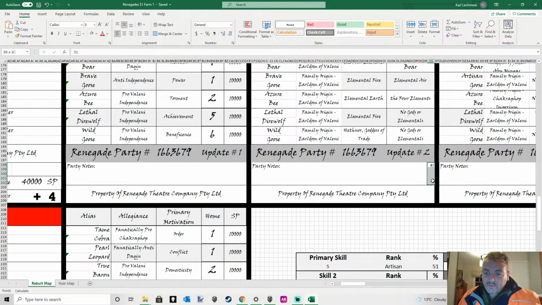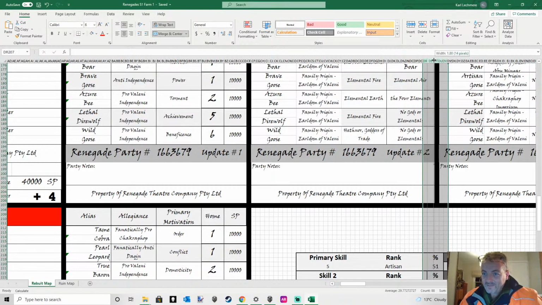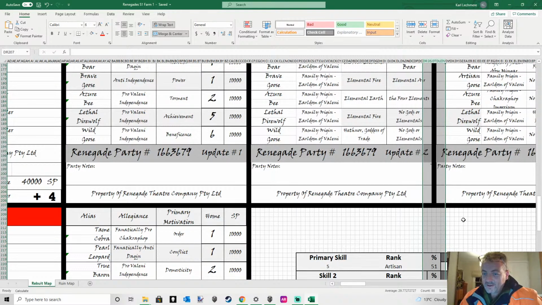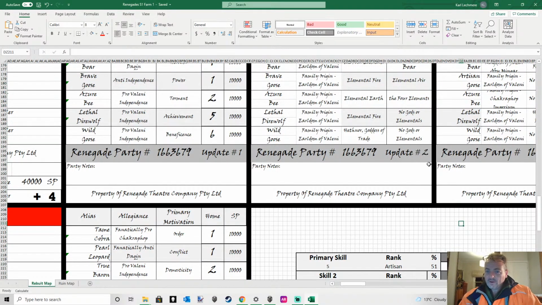Now I'm going to select this entire row here, and I'm going to make it 1. Now you can do that. I realise that it makes no sense at the moment, but I've done that a few times where I've made it ridiculously small, and you can barely see that little dot there.